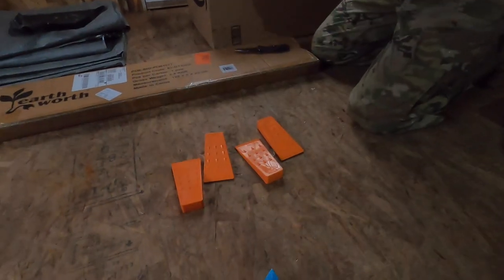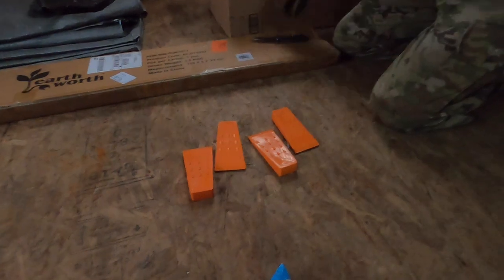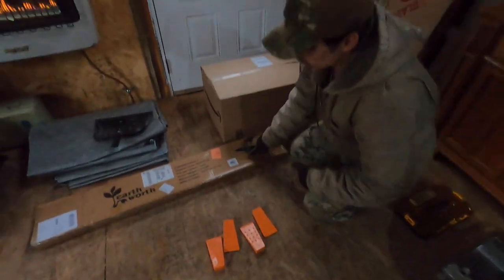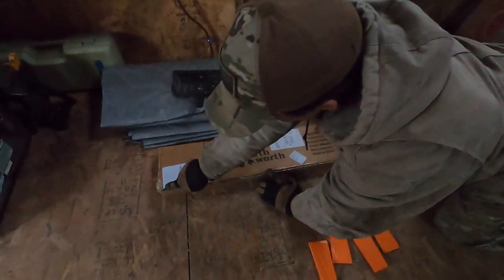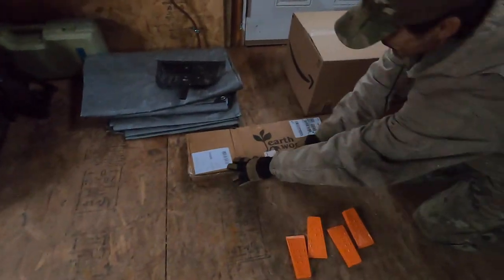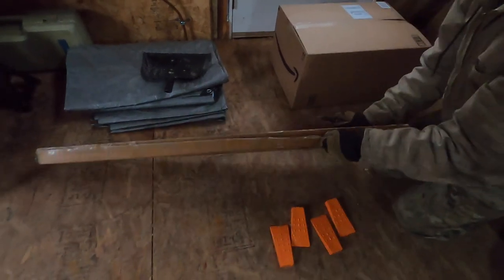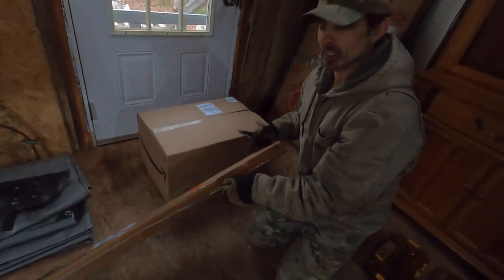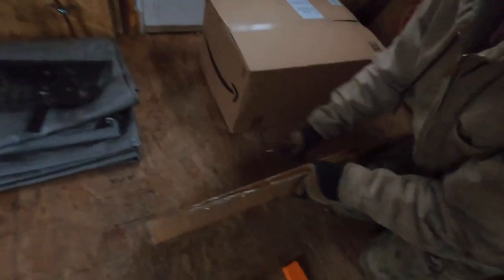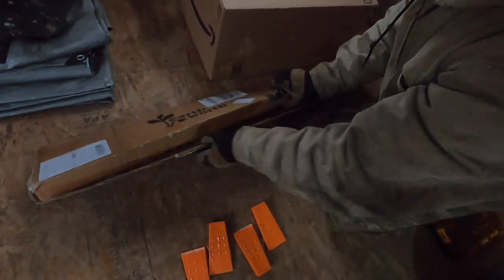So we got some wedges. Woo-woo! All right, what's in this one? Earthworth. Aw, isn't that so sweet? All earthy. Earthy and whatnot. Can you smell it? Smells earthy. Earthy. All right.